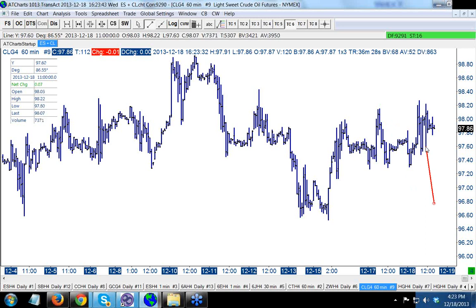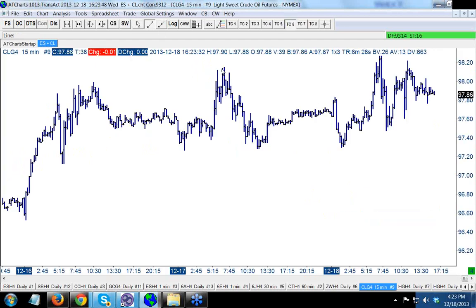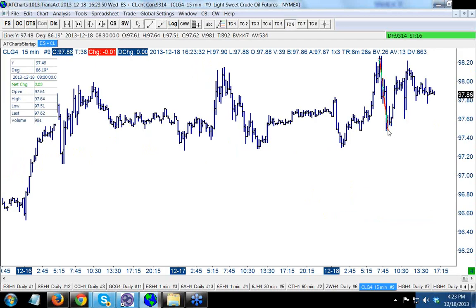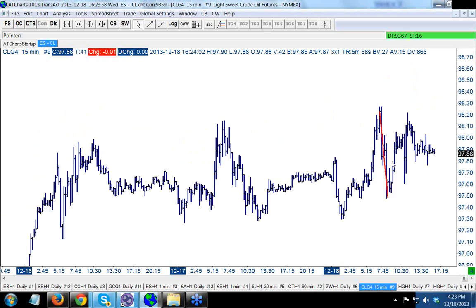I'm on a 60-minute chart. Let me go to the 15. Okay, and it was this drop here. Now it can be the whole thing or a partial of that, depending on how ugly the ride could be. So the deeper and deeper and deeper situation makes this thing a decent shortable setup.